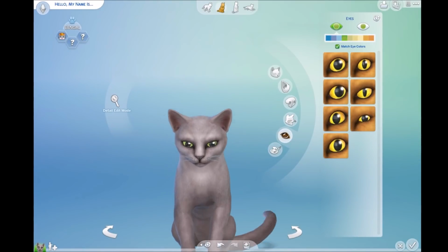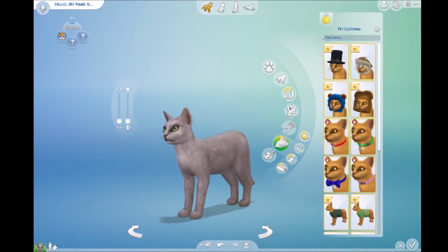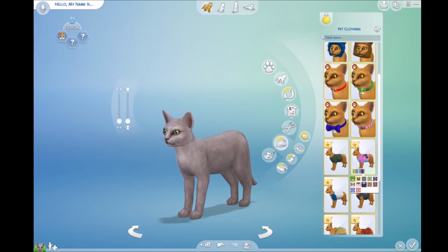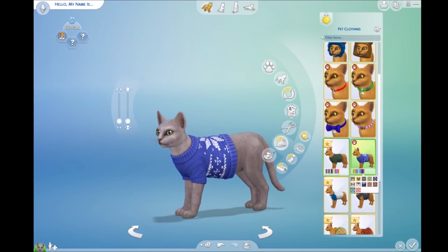And then, of course, there's paint mode, but I don't think we're going to be using that with him because he really doesn't have any super complicated markings. But we're going to look at the clothing here and just see what they have because, of course, oh my goodness, they have the little sweaters. So this is kind of like his winter sweater. So if you guys are wanting to put him in your game, but you want him to have a nice winter look, you could always do this blue one here, on the, for me, it's the bottom left.